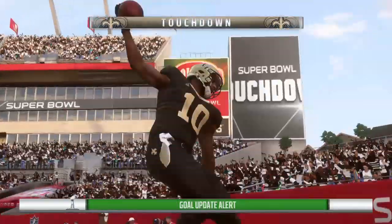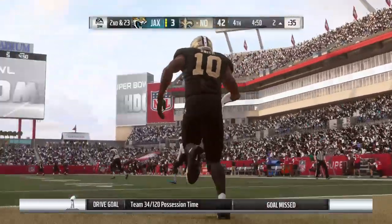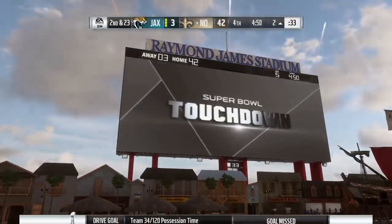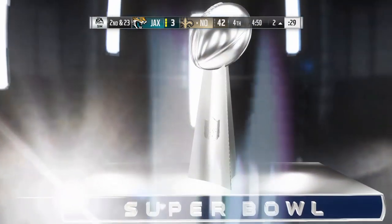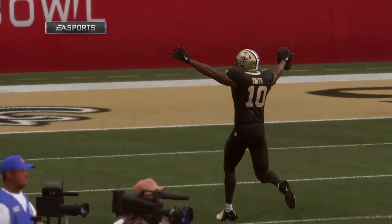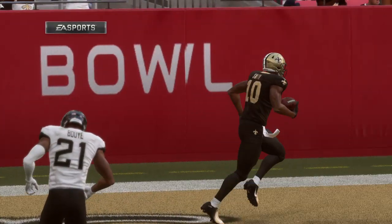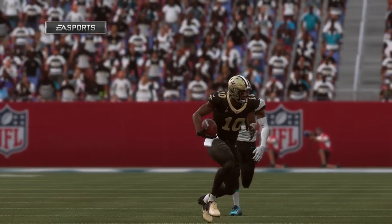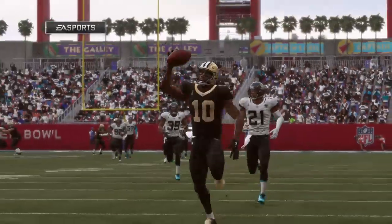Touchdown, New Orleans. Traquan Smith, 94 yards. And the Saints are pouring it on. So another score there. Often you talk about the 3 phases of the game: defense, offense, special teams. It's been a clean sweep in this one, hasn't it? It certainly has. They've been pretty dominant throughout this game. And privately, the head coach will add a 4th phase, that's the coaching. And he'll tell the ownership that as he tries to negotiate a new contract off of this win. So they are looking strong here in the 4th quarter.